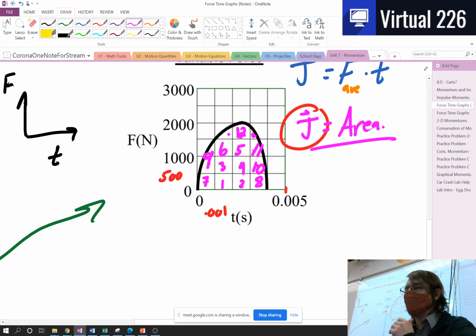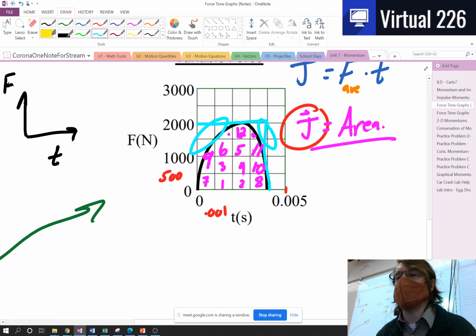Maybe it's a little less, maybe it's a little more. I don't know. It's an estimation. If you got something between 11 and 13, we could feel comfortable with that. But you cannot say that it's 16, because 16 would be this entire setup, and we know that we're not using these two regions here. So you can't tell me 16, you can't tell me 15, you can't tell me 14.